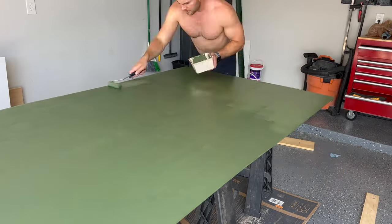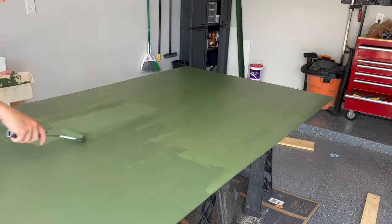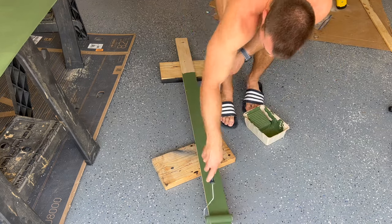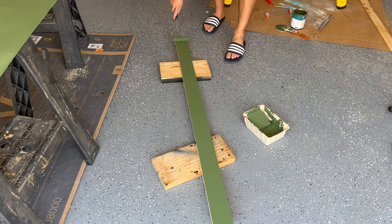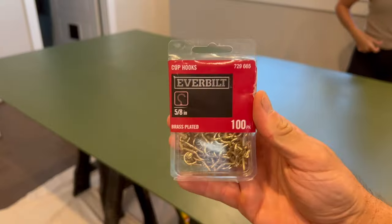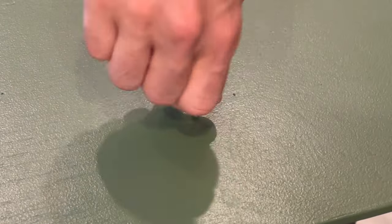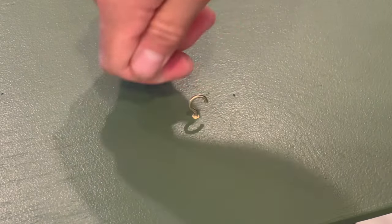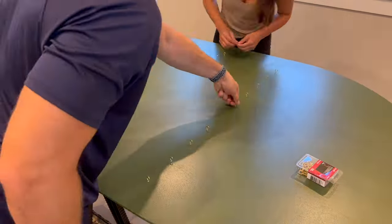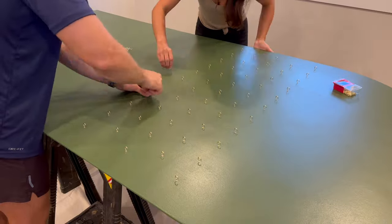After about an hour of dry time, we applied the second coat, which helps even out the color and ensure we got full coverage. I also painted this extra piece, which is going to go on the back of the board and help it stand up, and you'll see more on that in a bit. These are the hooks that we used to hang the ornaments. They're pretty easy to screw in by hand, as long as you have a pilot hole, and we made sure they were all facing upwards. This part's pretty tedious and it definitely takes a while, but we did a little bit at a time, splitting it up over a couple of days.